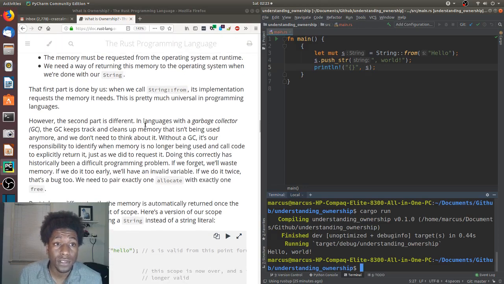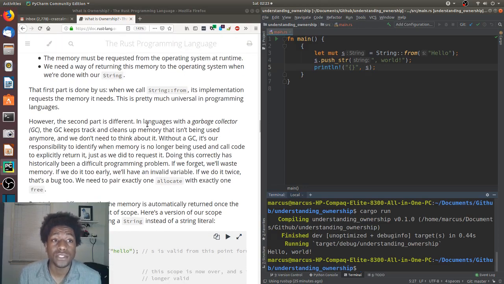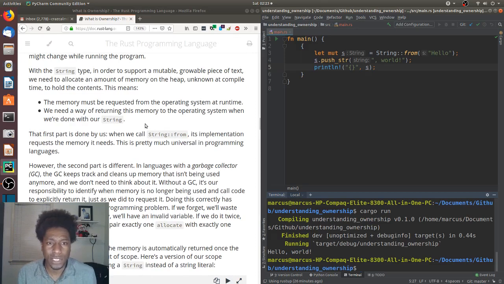Okay, so the memory that is requested for this unknown size, this mutable thing, seemingly is requested at runtime. So at compile time, you know that you're going to need to make a request, and while the program is running, at that point in time, it makes the request to the underlying operating system for a piece of memory to use. And then when it's done, it has to return that memory to the operating system. That's probably done via the ownership feature of Rust.